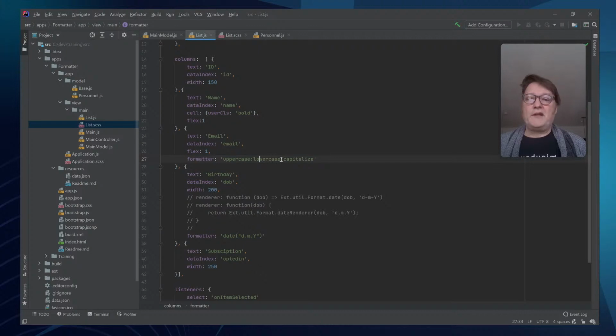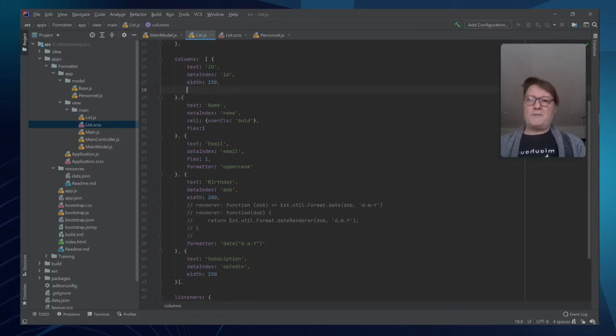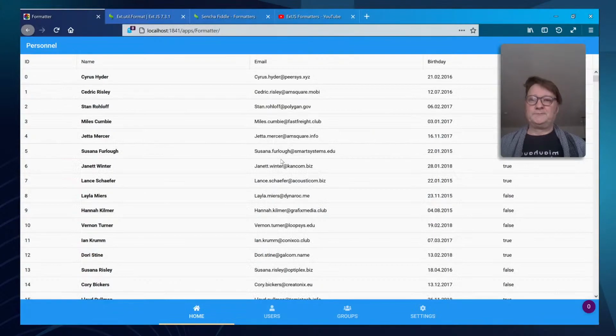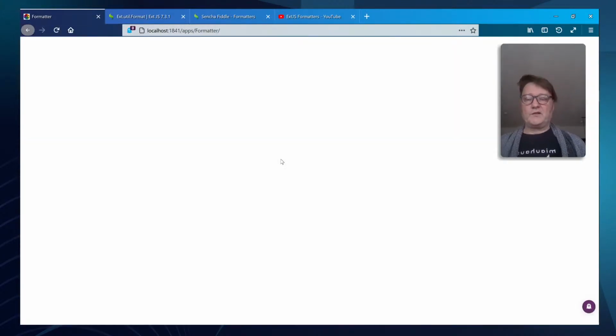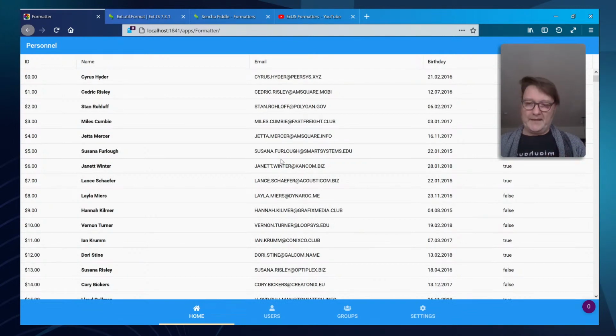Let's stick here with uppercase. I think that makes the most sense for now, that we want to have something totally different from what we had. Now, what I would like to do in here is to come with a formatter. Let's first go with the short one, usMoney. And this one will make the ID, which is just a number, with 2 digits behind the dot or comma, behind the separator, and add a $ sign in front.